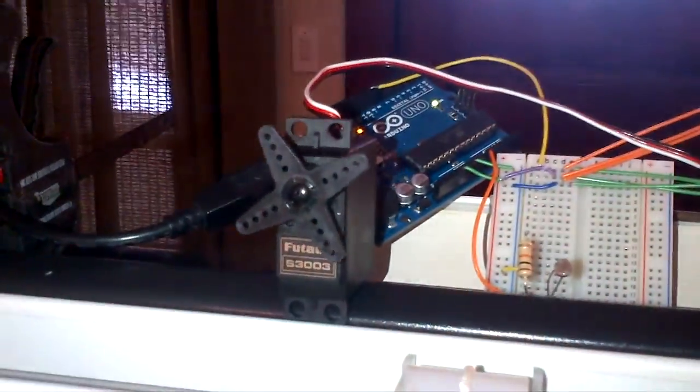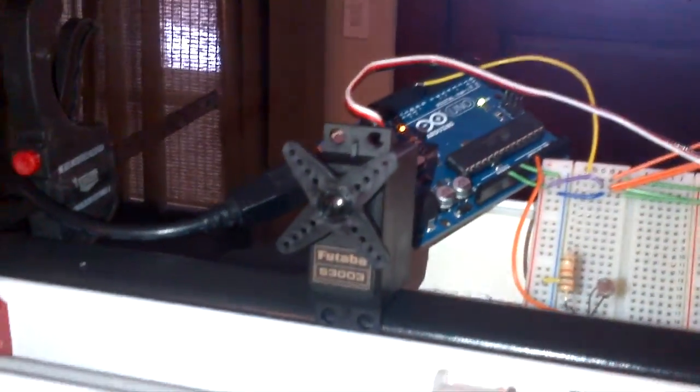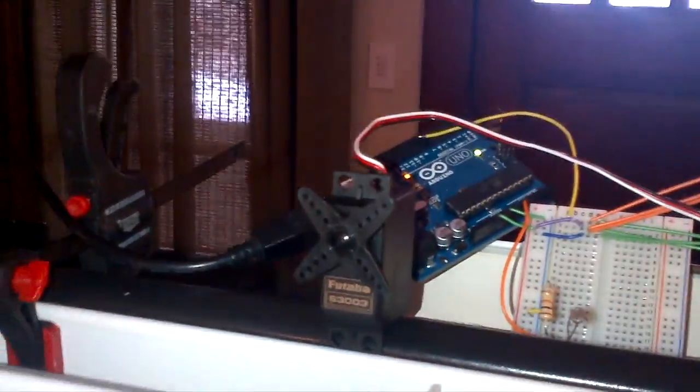The reason I'm doing that is because in my living room I've got these ugly curtains, and I'm going to be putting in white vertical blinds. They're side by side, so I only need one Arduino to control them. The one on the left will have the Arduino, and the blind on the right will just have this second servo installed in it. For an extra $10, I'm now controlling two blinds because of their close proximity.